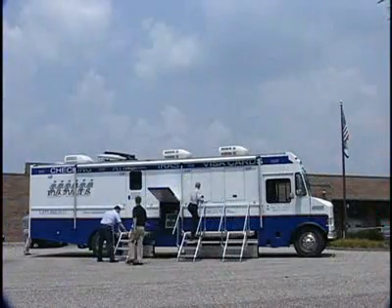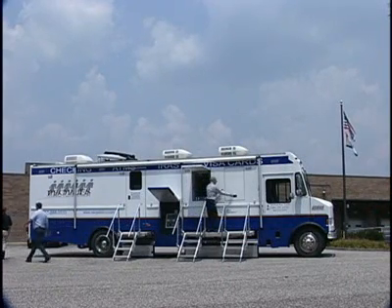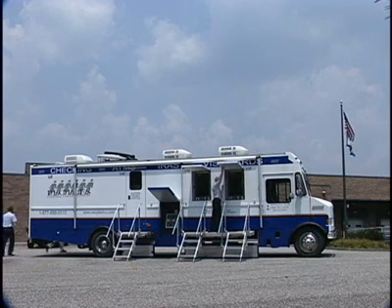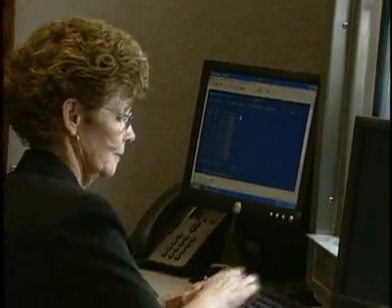We like to go out into the community and help people who need help. People's Federal Credit Union had a unique need when they came to Advanced Technical Solutions. Credit unions exist to help underserved areas. In the mountains of West Virginia, it's not really easy to always find a spot where you can put a brick-and-mortar site. They had a mobile branch that they had purchased and wanted to have full communications, including voice, video, and data. We need to do everything we can do at our physical locations, except have it on wheels, and have all the same security — secure both in monetary instances but also in information.